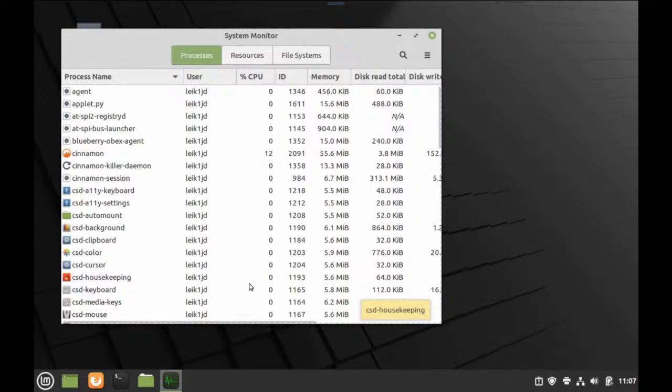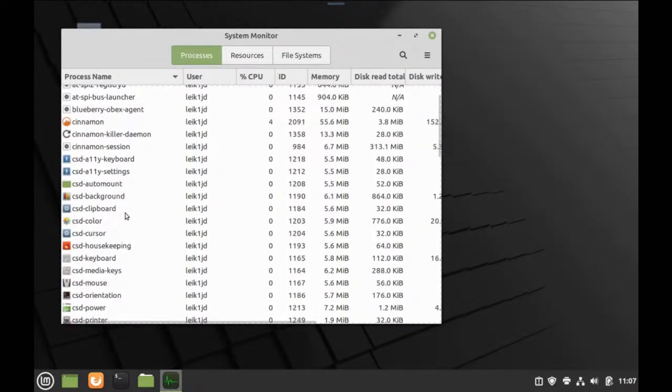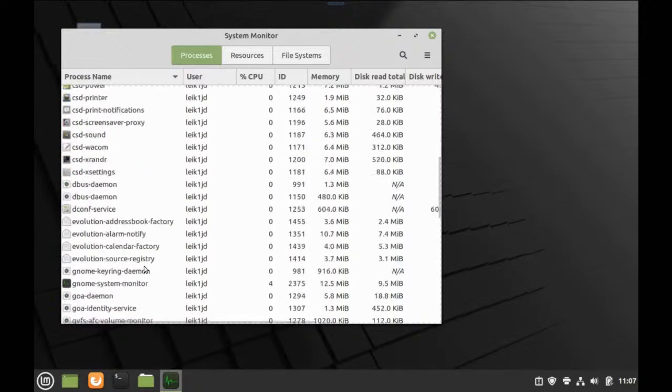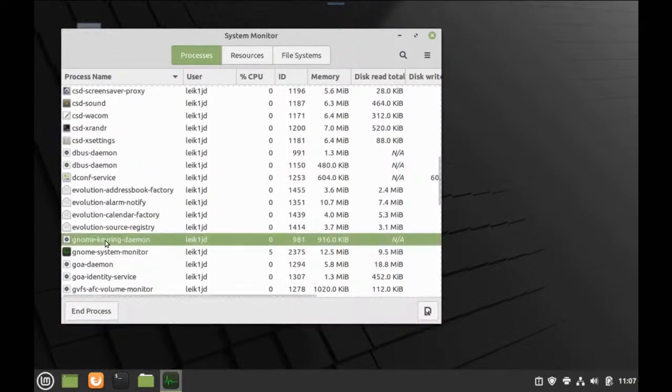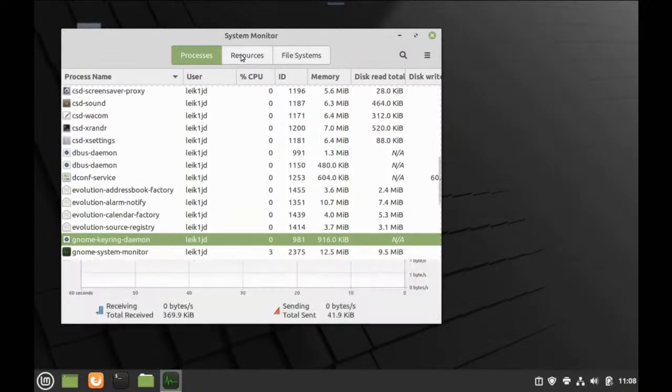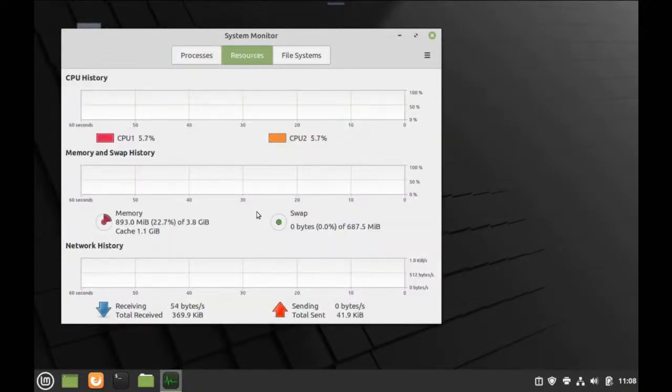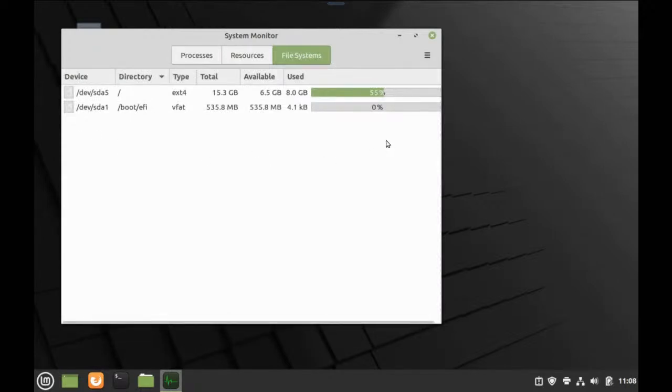There's a system monitor. So again, if you're coming from a Windows background, this will look somewhat familiar. You've got different applications or processes running, and you've got the option to kill the process or end the process. It shows some resource utilization and your file systems.